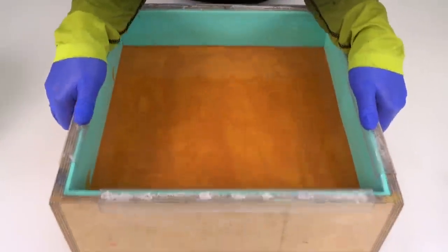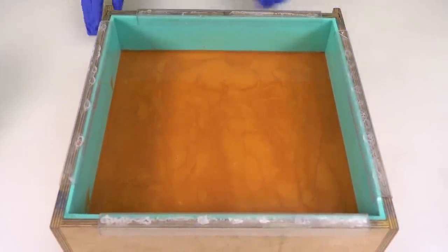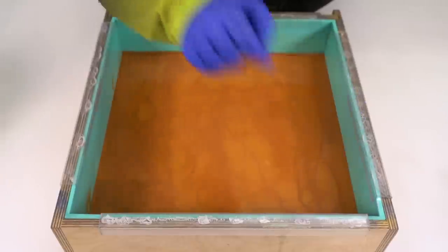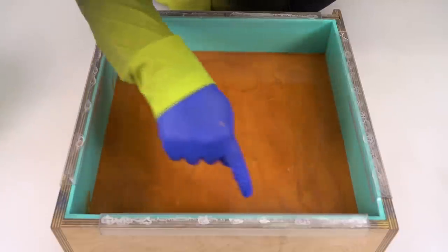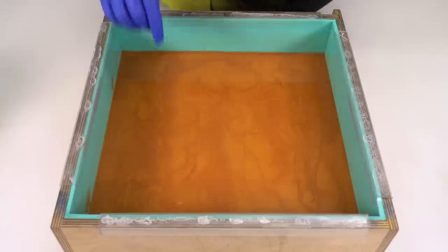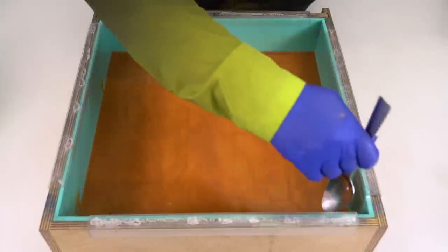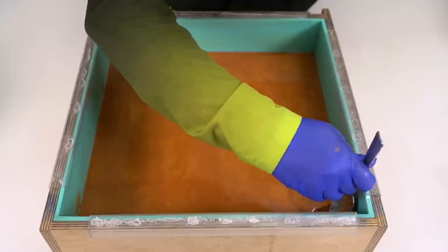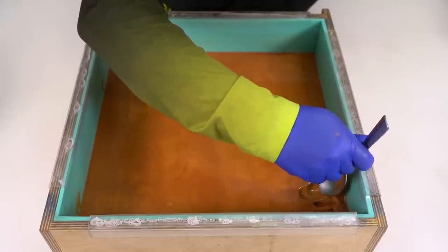Okay, I think I've gotten all the air bubbles out of it, so I'm gonna let this sit up and then I will texture the top going this way instead, and I will do my best not to knock any of the peaks on the other side. That's always the hardest part of this job, not knocking these little peaks. Okay, time to make some mountains going in the other direction.